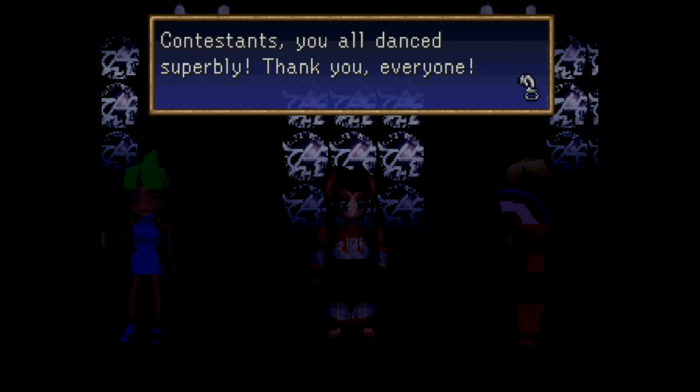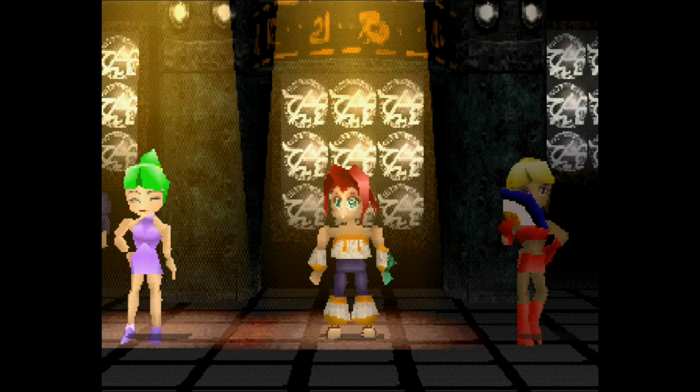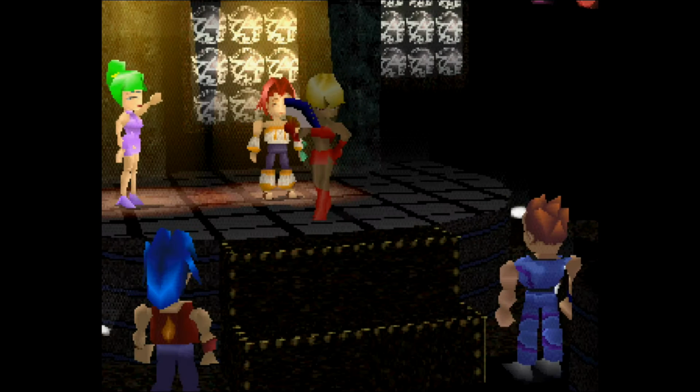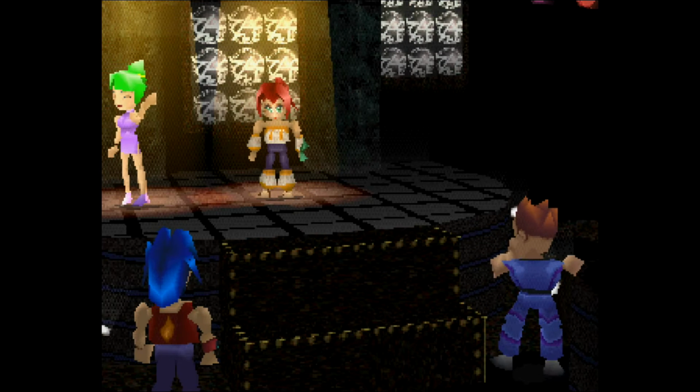So anyway, contestants, you all danced superbly. Thank you, everyone. Now for the judges' decision, the winners of the dance contest preliminaries are green-haired Biatch and adorable Noah. That's right, take the walk of shame. Get off the stage. Boo! You suck.